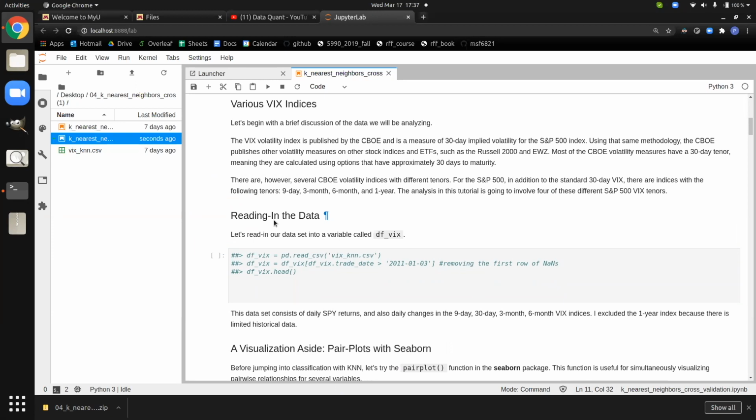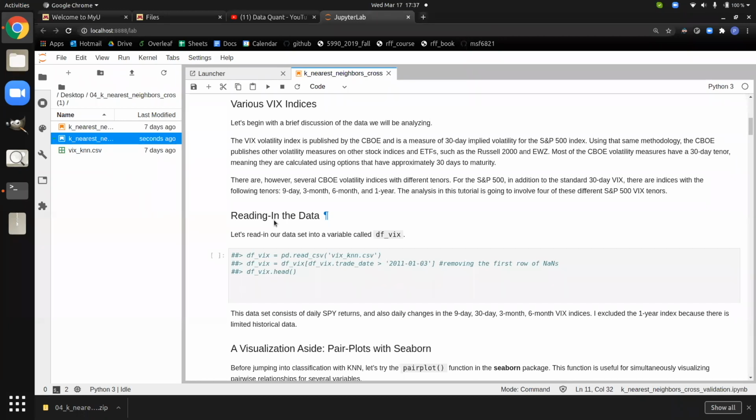So let's talk a little bit about the data that we're going to be analyzing. The VIX is a volatility index published by the CBOE, and it's a general measure of 30-day implied volatility for the S&P 500 index. What that means is it takes in option price data from options which are about 30 days to expiration, and then calculates an implied volatility measure based on those.